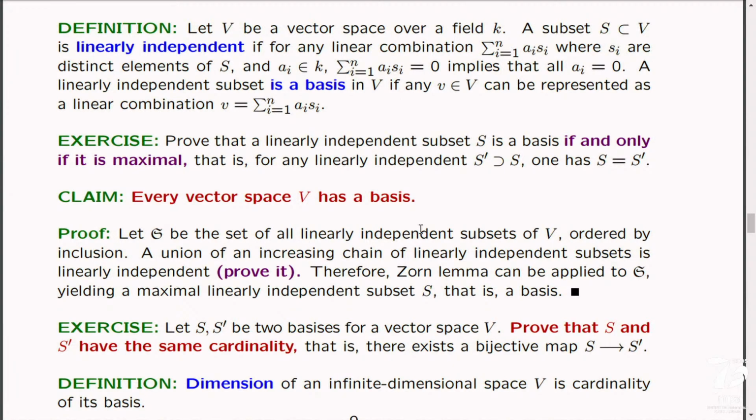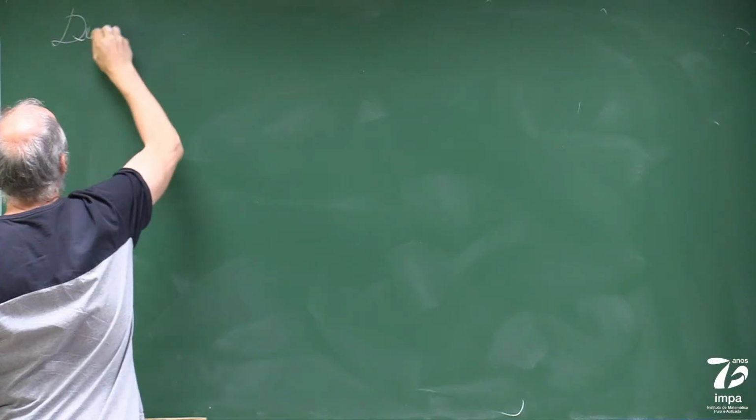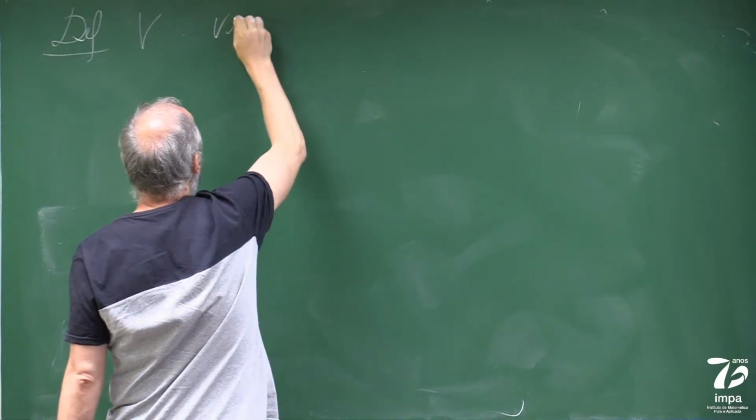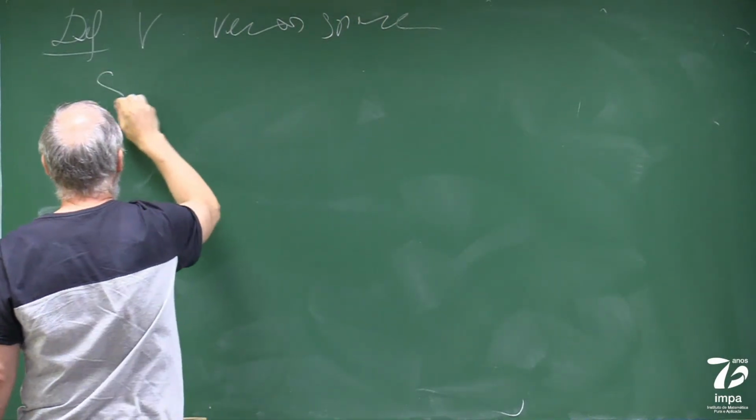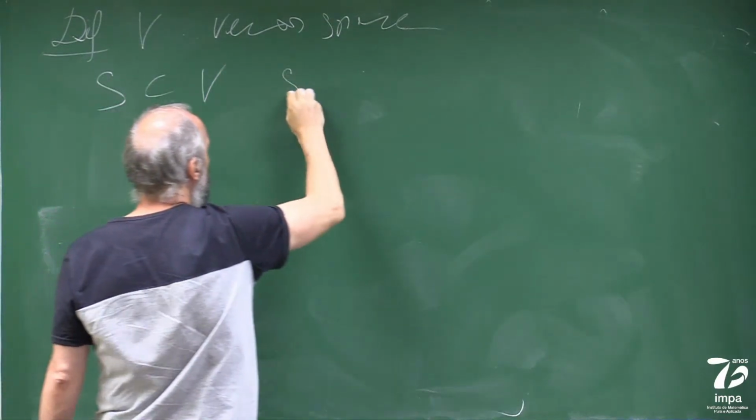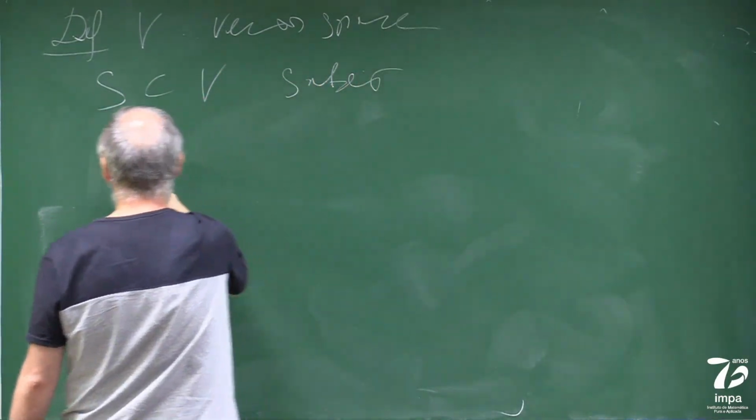The problem is that sometimes you consider a topological vector space, and then the basis is a different thing because it's related to the topology on the vector space. And here I consider a vector space without any topology, so the notion is slightly different. For instance, in Hilbert spaces, bases are not bases in that sense. Okay, so definition. Suppose V is a vector space. A subset S inside V is called linearly independent.